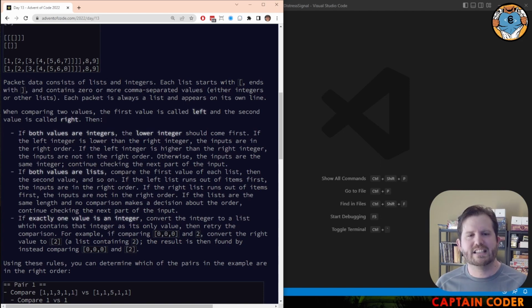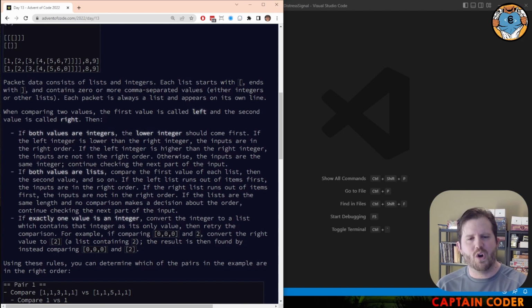For lists, it's a little bit more complex. The basics of it is that we go item by item, index 0, compare them, index 1, compare them, index 2, compare them, but our lists do not have to be of equal length. If the lists are equal length and we manage to compare all of the values across and all of the values are equal, those lists are considered equal. If we iterate through all the positions in the first list and there are elements left in the second list, then the first list is considered to be smaller than the second list and in the correct position.